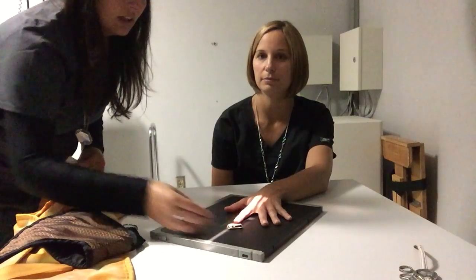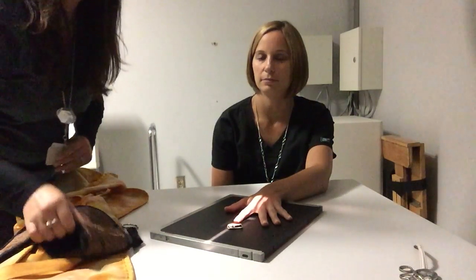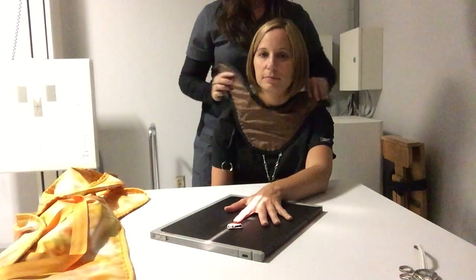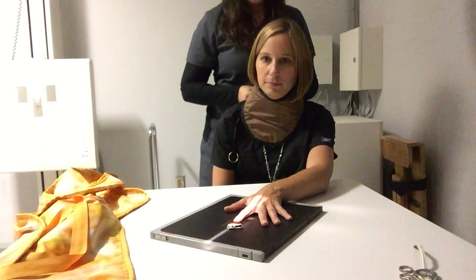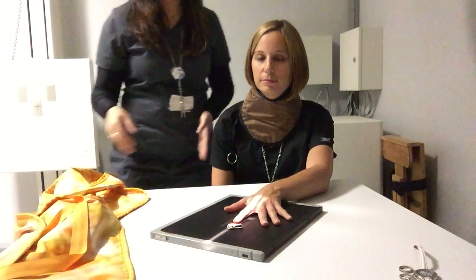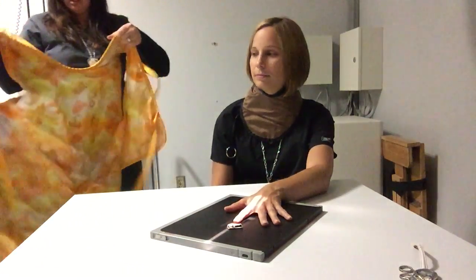I want to make sure I'm getting her MCP — her metacarpophalangeal joint — with about an inch of clearance past that. Since we're looking at her left hand, I'm going to use my left marker and mark it right up here. We're using very small techniques for these, but regardless I'm still going to shield. We can do a full shield or just make sure we shield their thyroid and their lap.